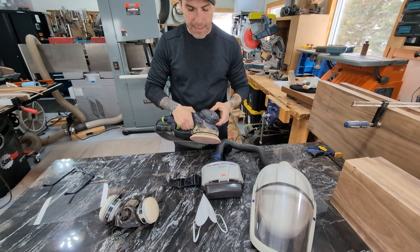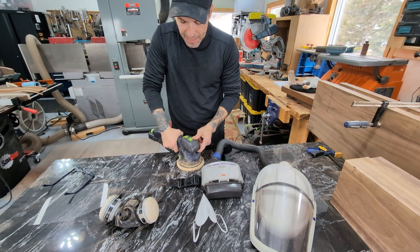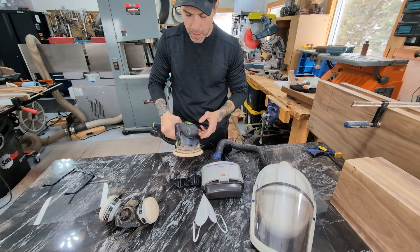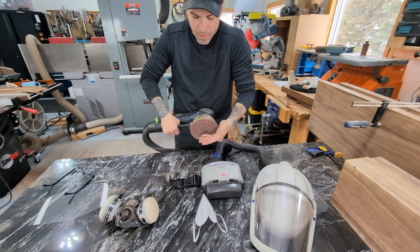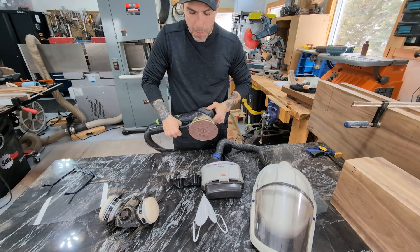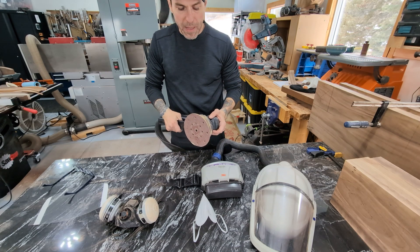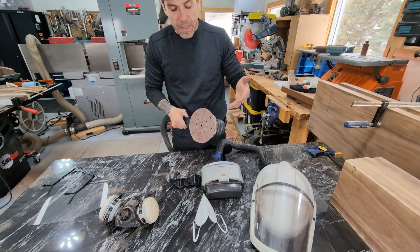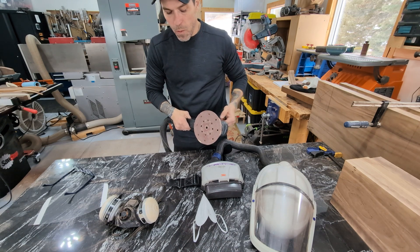Festool is extremely good at collecting dust — I love it. If you're sanding flat, it works very well at pulling all the dust particles up. But if you're on a bit of an angle, your wood might only be touching part of the face of the sander, so there is dust that can fly up. If you're sanding for hours and hours, that could accumulate and start to bother you and actually harden your lungs. So even when I'm using Festool, if I'm doing it for a long time, I will wear a dust mask.